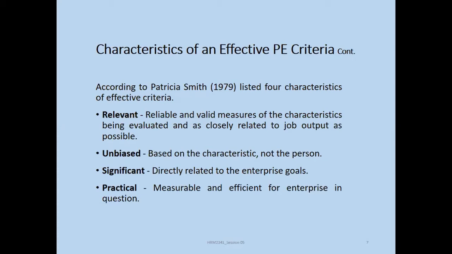The third one is significant. Significant means that the factor we evaluate should be directly related to the organizational goals. Otherwise, through the performance evaluation, we cannot ensure the organizational success. If we want to achieve organizational success, that can be measured if we use factors related to the organizational goals.